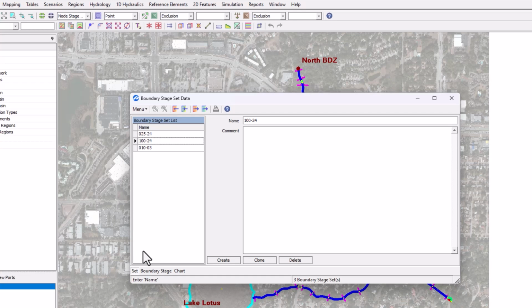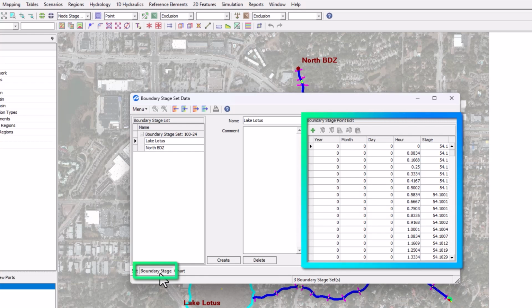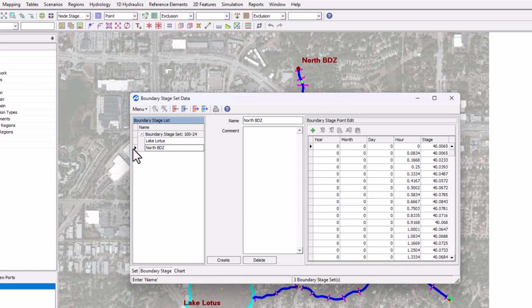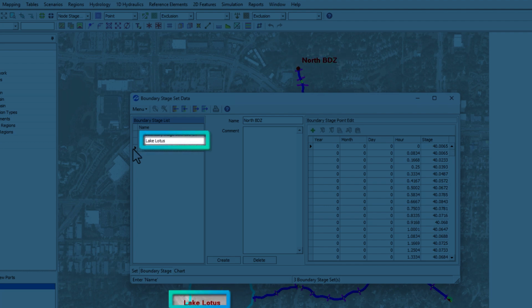Opening the tab, there are tables named for each time stage node that will have a boundary stage set assigned. Each table contains relevant time stage relationships for that node per storm. Generally, this information is obtained from gauge data or data from existing models or studies, if available. Similar to the set names, it is a good practice to name the tables to match the components to which they will apply.